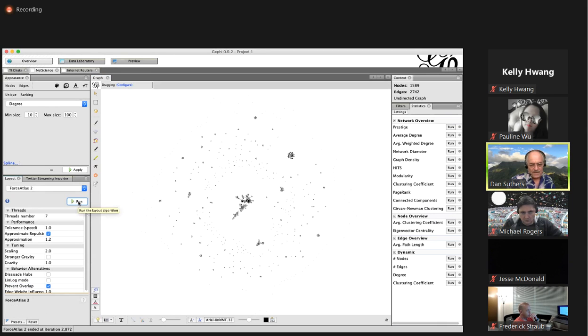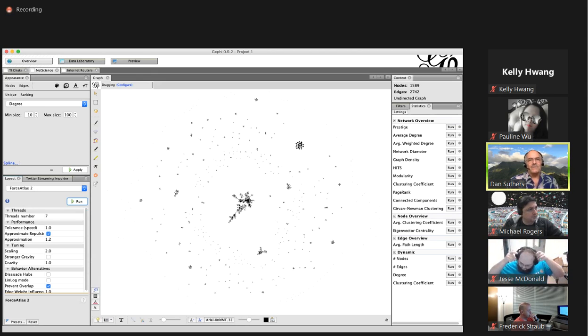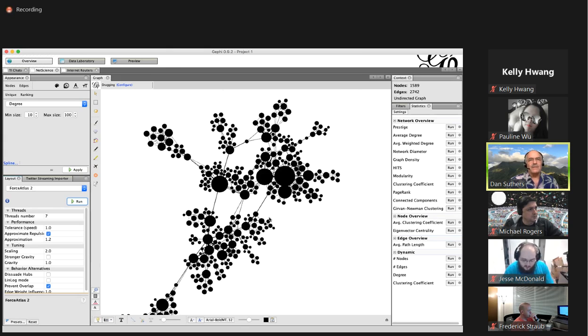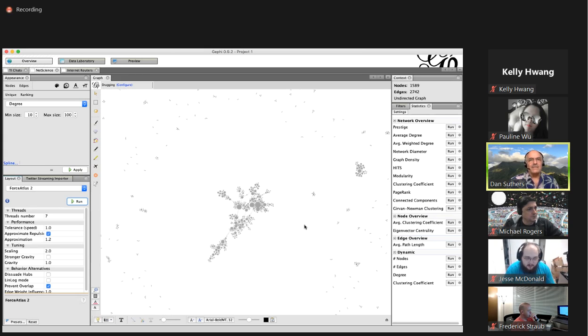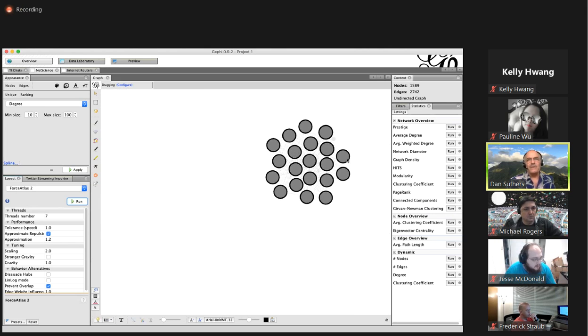A couple points I want to make here. One is how do you zoom in? Well, hopefully you have a wheel on your mouse or the equivalent gesture on your tablet. So just the wheel zooms in. And so now we can see much better that there was a big thing in the middle, but we couldn't see it with FR. It gets separated out. And that group over here is right there.